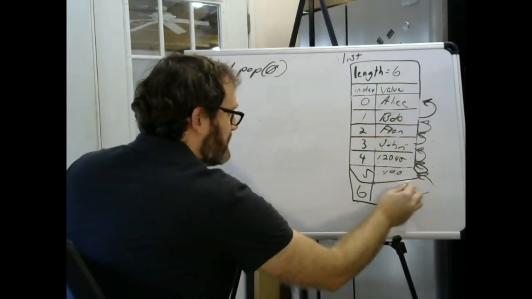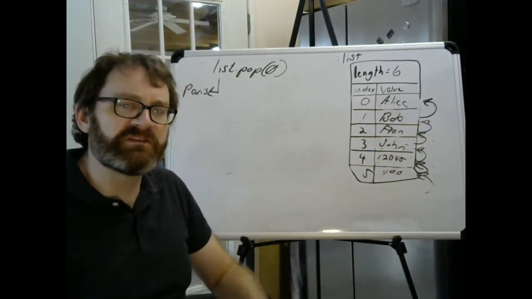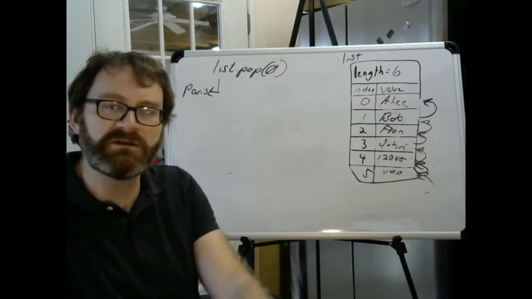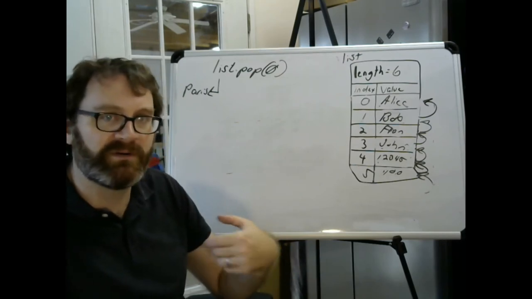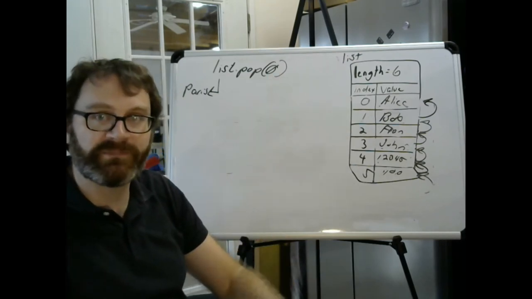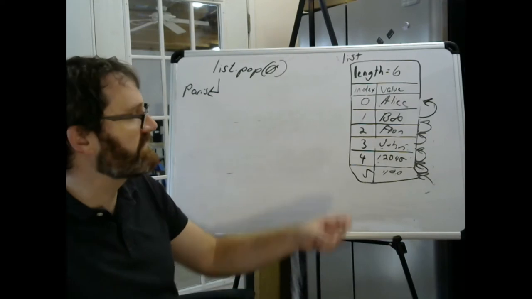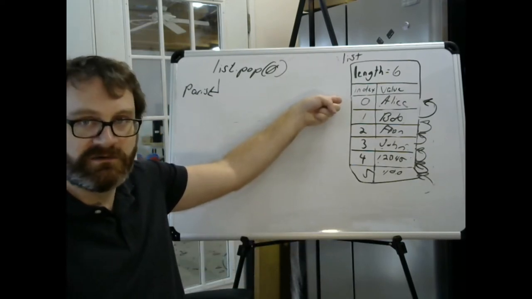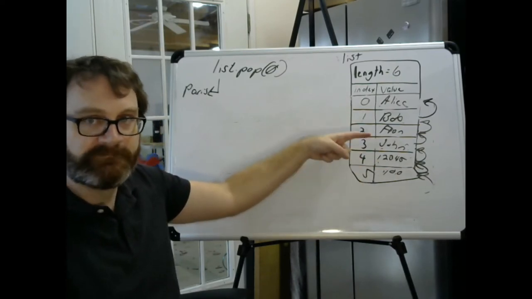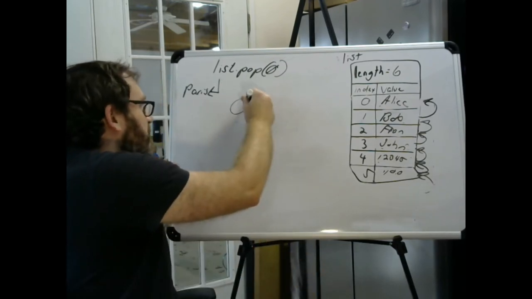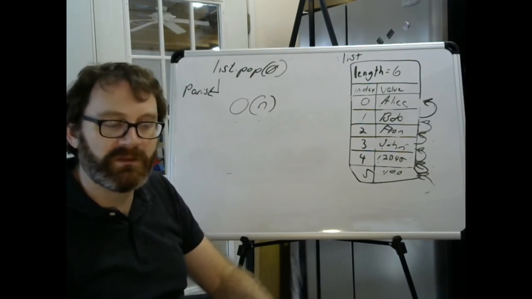That means that this guy is kind of gone. There's nobody in there. That space is probably still reserved for this list in memory, but it's not being used. So this is good. The length has to be reduced, though. That's what's going to make my append and my pop without an index work really fast. So, once again, what's the worst case? The worst case is I remove the item at index 0. And that means everybody who comes after has to shuffle up a spot. So this also is a big O of N operation in the worst case.